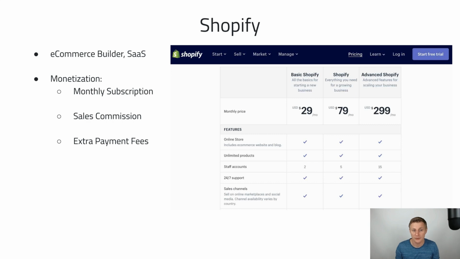Shopify, software to help you set up an online store and market and sell your stuff. They also have a kind of hybrid approach to monetization. Shopify sells a monthly subscription and you also pay commission on every sale. Also, there are some fees for specific bank transactions. They have 3 plans, or how we call it, pricing tiers: basic, Shopify and advanced. Plans differ in number of staff accounts you can have and also in set of features. This is how it works for Shopify.